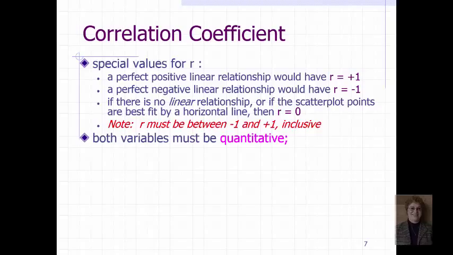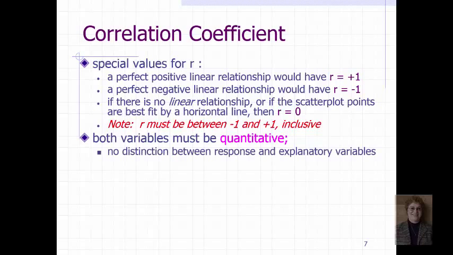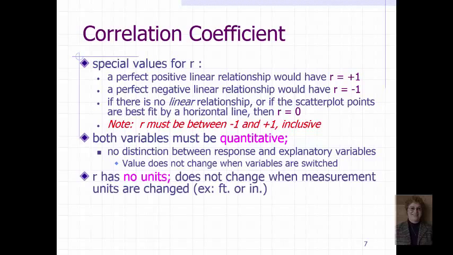Both variables must be quantitative, and sometimes when we do R's, there really is no distinction between the response and the explanatory variable. It's a good idea to set them up at this point, but if you choose them the wrong way around, that's not a big deal because the value of R does not change when those variables are switched.